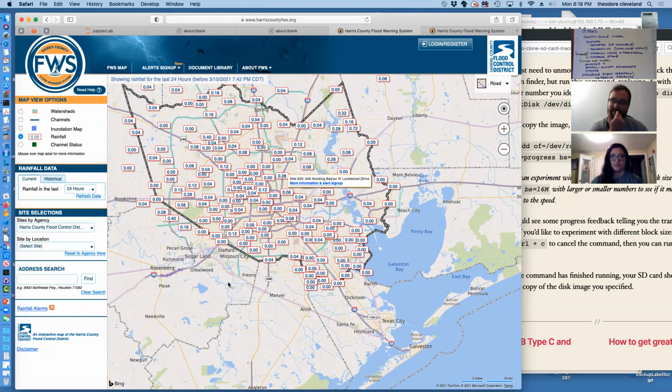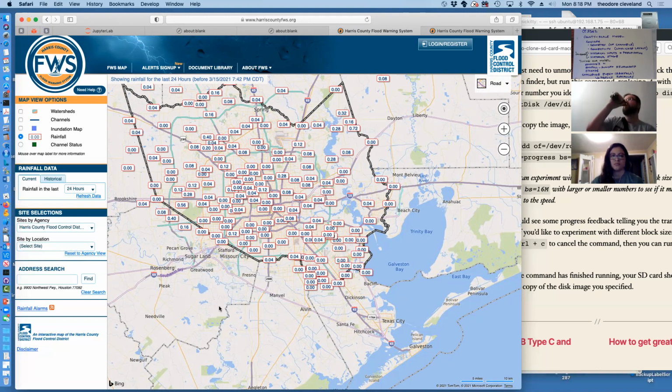So this is showing, and before I go into this one specifically, because I'm very familiar with the Harris County Alert Network, a lot of major metropolitan areas have a network something like this. So this one I'm choosing as an example because it's the only one I have a county scale prototype model of, and it's one I'm personally quite familiar with.